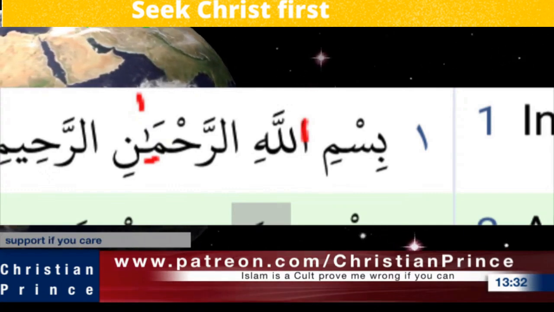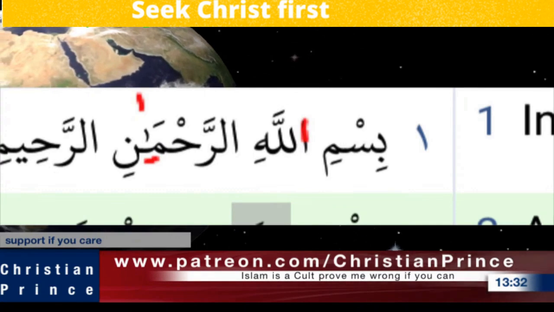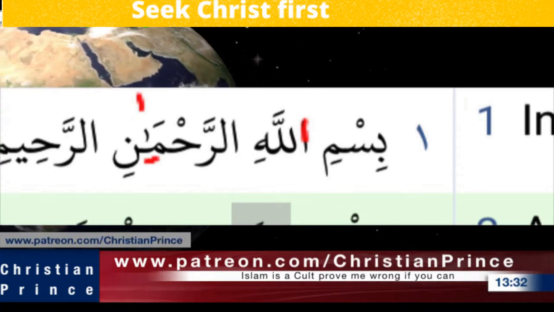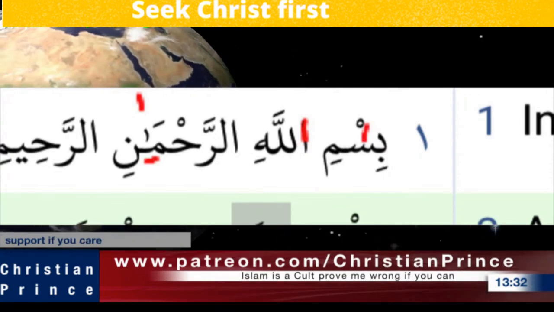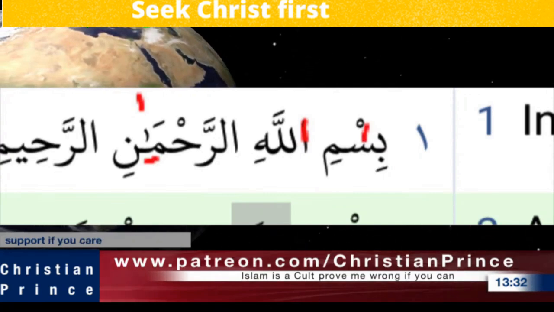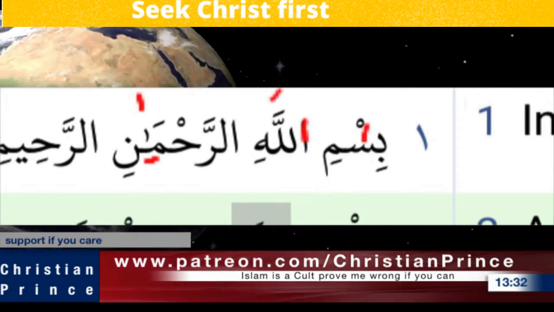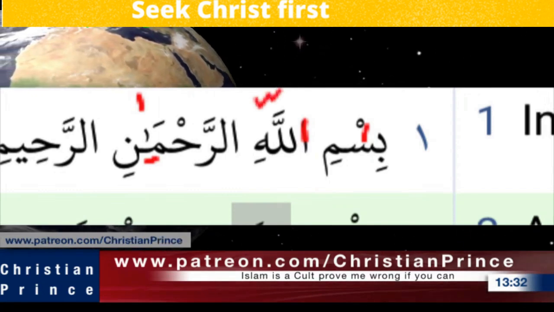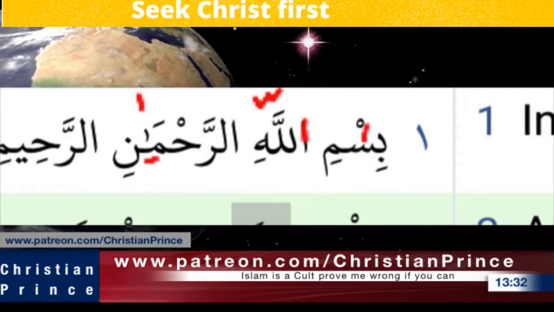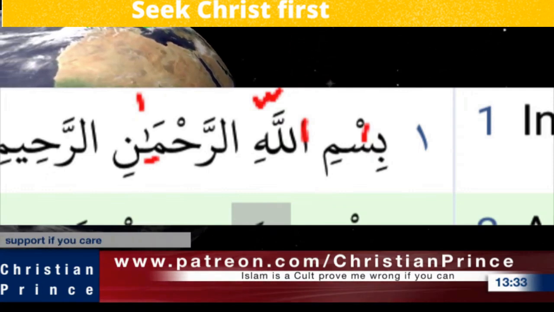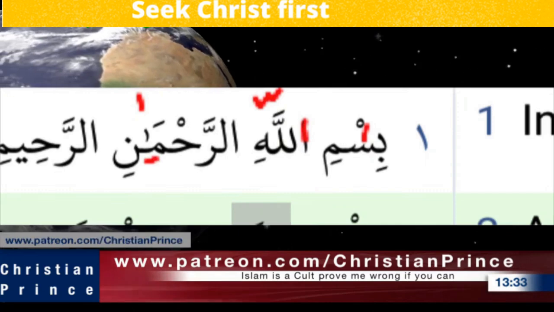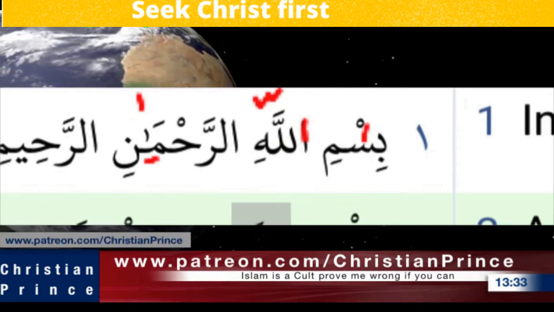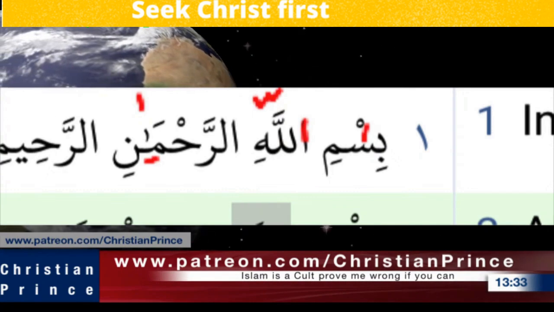Because here we go. There are many letters that did not count. As an example, there's a letter here that they did not count. There is a letter here. Do you see the Shadda? Shadda here means double letters. There's a guy, his name is Nouman Khan. He speaks about the miraculous Quran, and about the Shadda, how they are double letters. Each time you see this sign here, you are seeing a double letter.